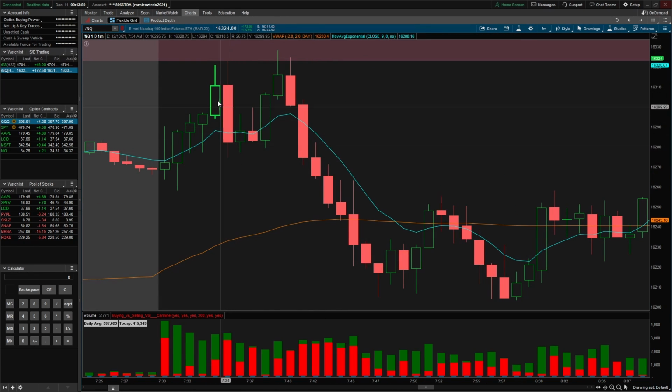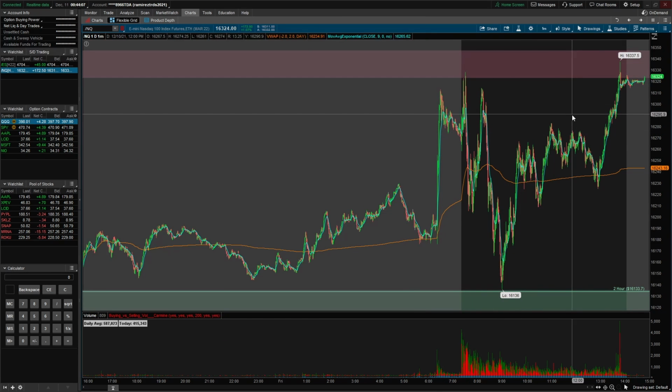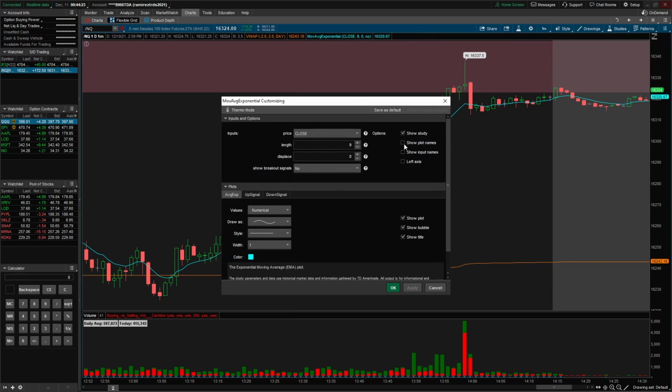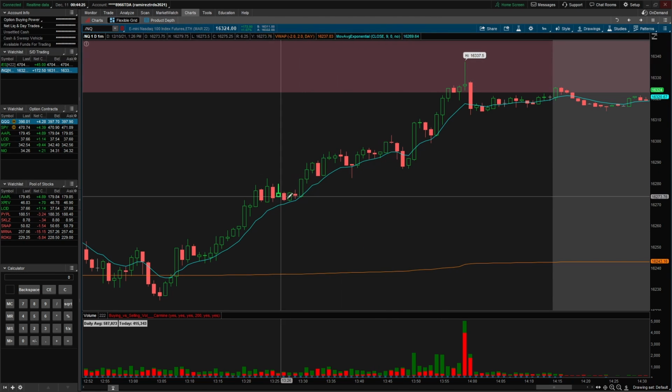Like this could be a scalp right here, but you're not going to want to scalp a large move like this. This wouldn't make sense. You want to capture as much of the move as you can. So in that case, you ride the trend. Any small pullbacks, you don't get scared, assuming it's making higher highs and higher lows. So a good rule of thumb, assuming you're in this trade, for some reason you're in this trade, stalls out this low right here. Once we break past it, this could be your stop.